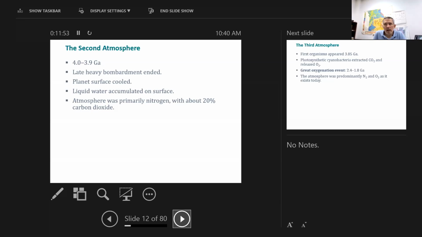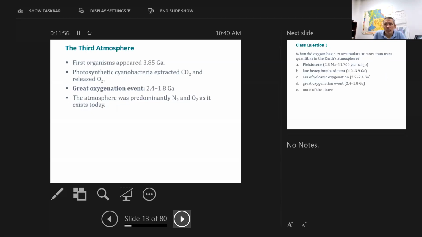Now, this abundance of carbon dioxide in the atmosphere was taken in by photosynthesis. Those cyanobacteria we learned about, some of the early life on Earth, would take in carbon dioxide and give off oxygen. And having this liberated oxygen, you'll recall that the banded iron formation occurred at the Great Oxidation Event, where that oxygen was taken back out of the atmosphere as it interacted with the iron at the Earth's surface.